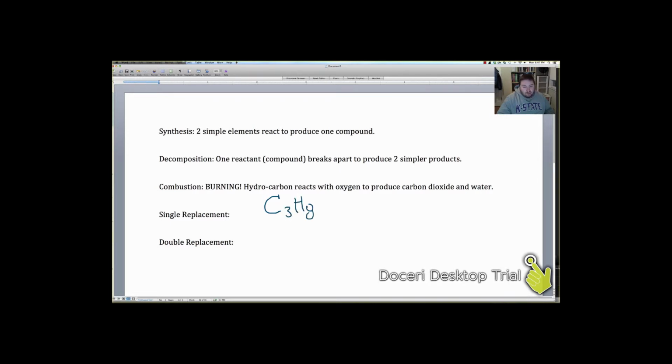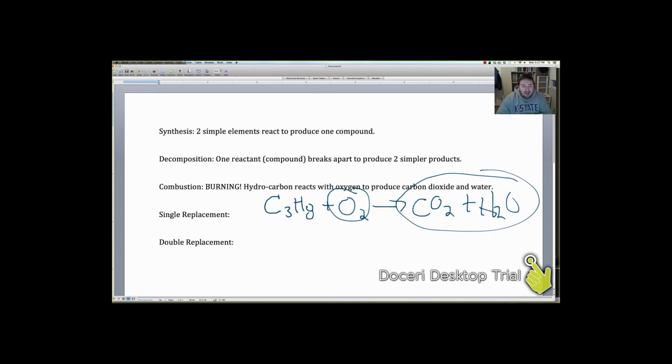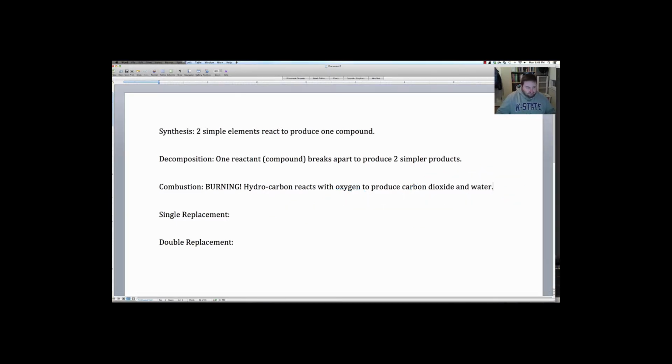So in this case, any hydrocarbon might be something like C3H8, which would be the propane from your grill in the backyard, reacting with oxygen gas from the air, which is another diatomic element. He's one of the Hofbrinkels, so I got to have 2 of them. And we're always going to make carbon dioxide and water. Doesn't matter if my hydrocarbon is C1000, H a billion. I'm still going to react with oxygen from the air, and I'm still always going to produce carbon dioxide and water. So combustion, once we know it, is probably the easiest to recognize, the easiest to predict the products of, however, is the biggest pain sometimes to balance.